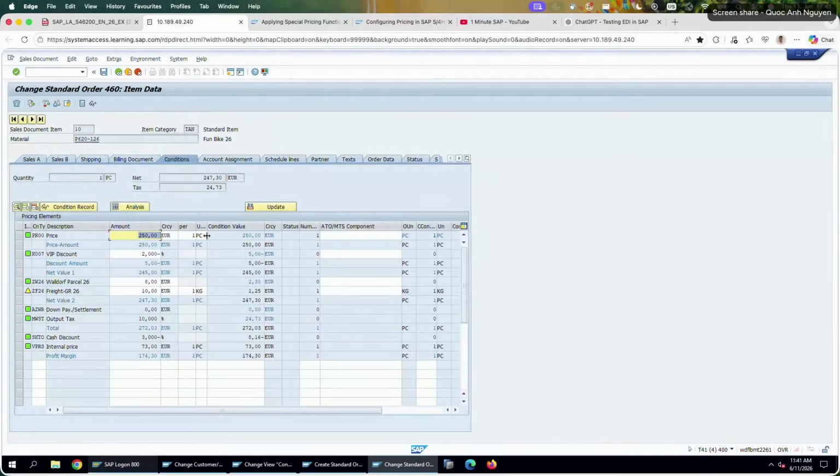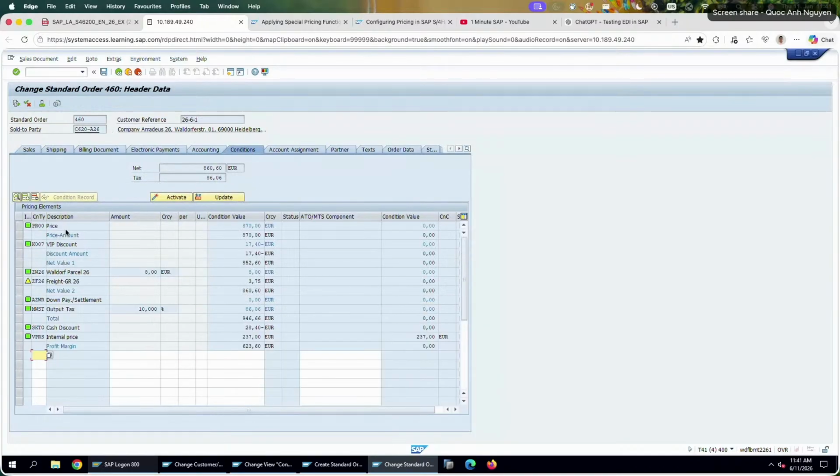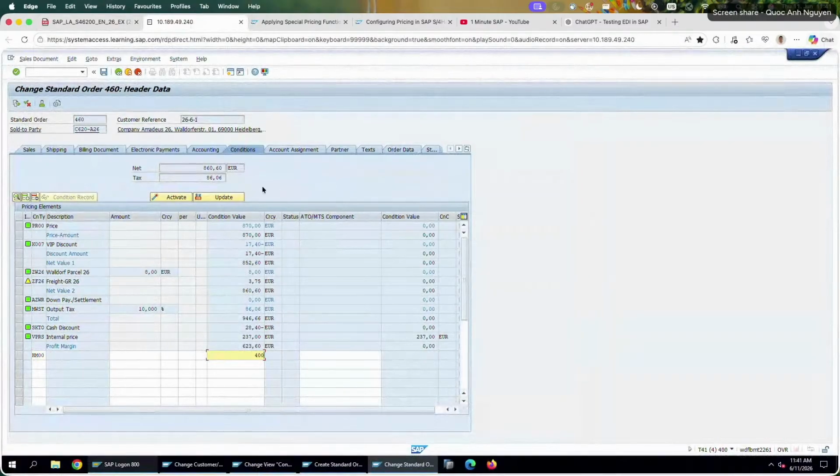And you see here the price is 250 for the first material, 620 for the second material. But what I'm talking about now is adding a condition at the header level. To do that, you need to go to display header details, go to conditions, and here is the price of both materials combined. What I'm doing now is adding this HM00 condition with the amount of 400 euros. Hopefully, the net value of the whole order changes from 860 to 400.